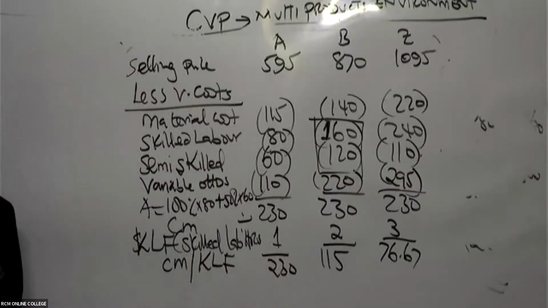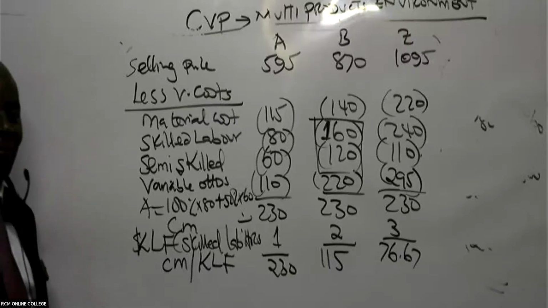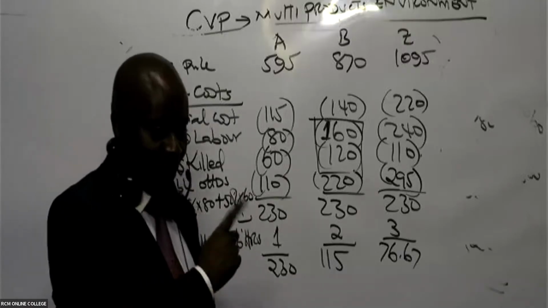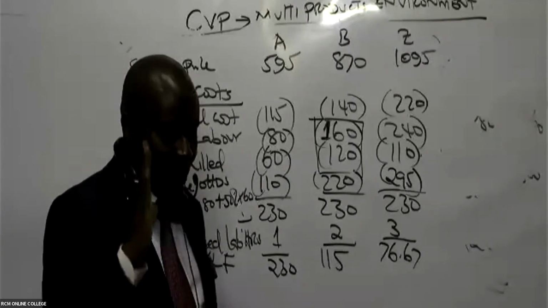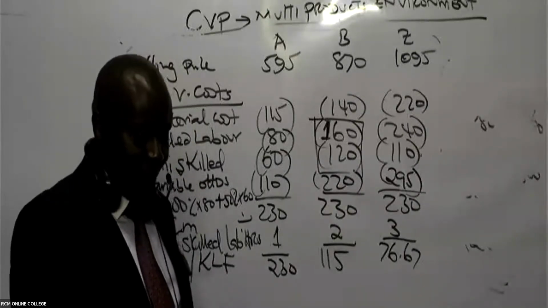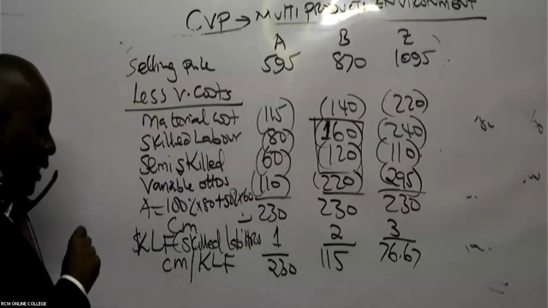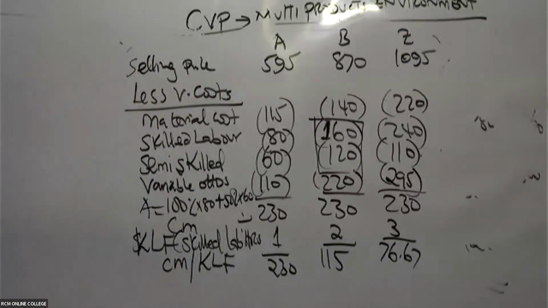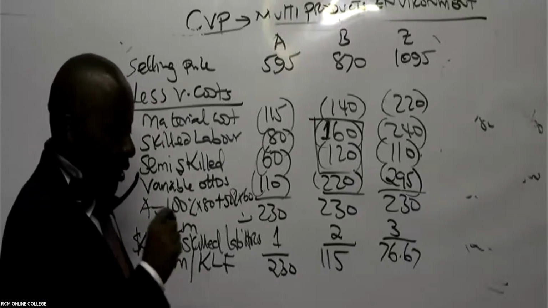CM per key limiting factor. Sorry, I have written it very low. Are you able to see? We shall overcome. All right. CM. Please write these things in full. I want that when you call me, even if it is at whatever time of the night, you ask me relevant questions. Don't start asking me what does that KLF stand for. For now that you're able to hear it live, write it as key limiting factor.